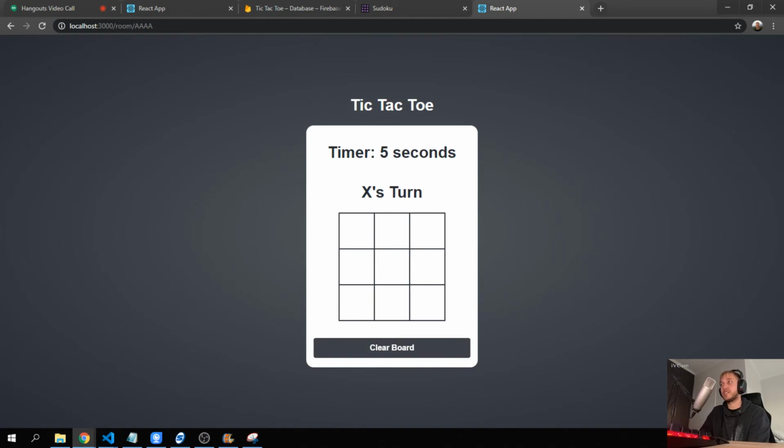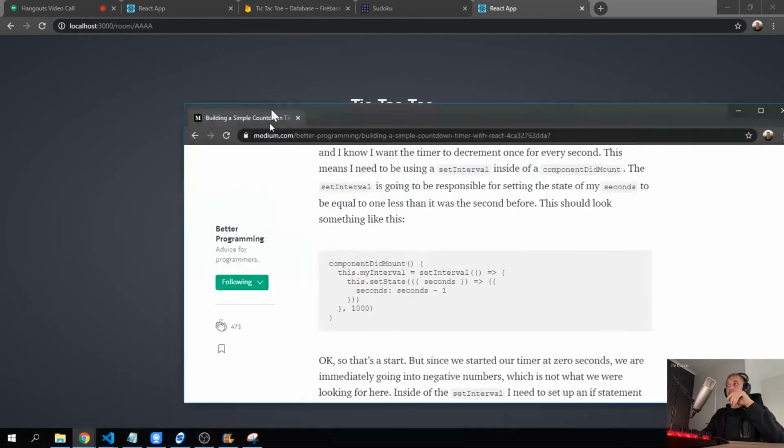So we'll have a 5 seconds thing here, and we'll make this update. What I actually want to do initially is just get a timer that starts at 0 and just counts up continuously, so we get a timer that is updating the page all the time, every second. So that's our first goal.